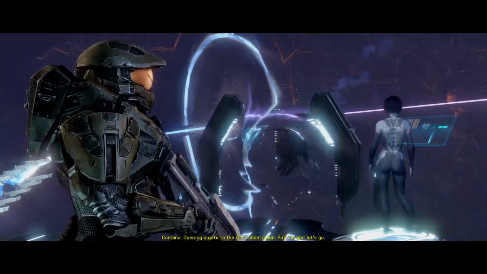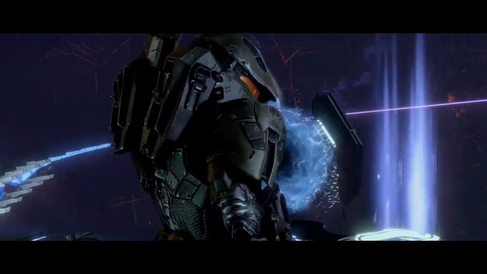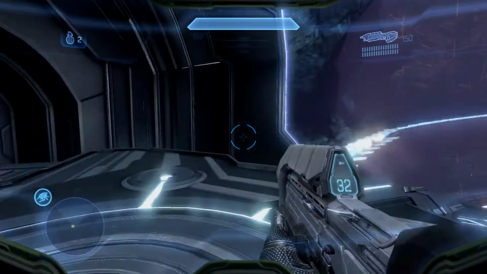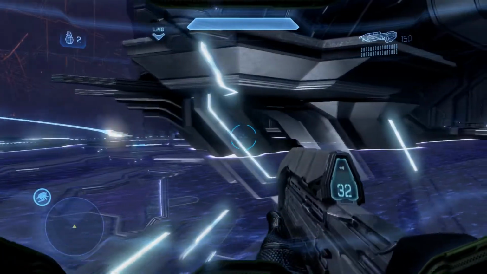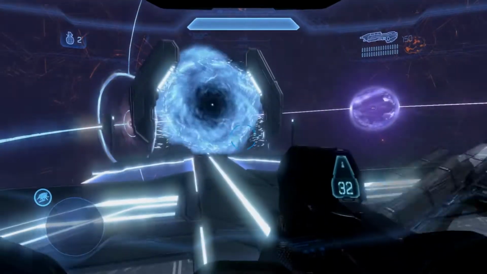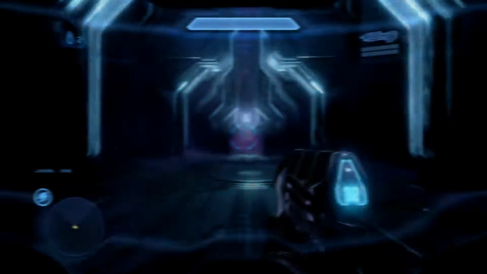Opening a gate to the first beam pylon. So this is like a hub now. We're doing this. Well, you don't like Hexen hubs? I don't hate Hexen hubs. It's just like, now we're doing go here, come back, do this, go here. I don't know. Hop on through. It's not the worst thing in the world.